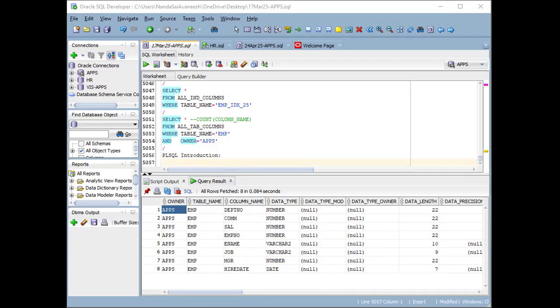What are the features of PL/SQL? It supports executing a block of statements as one unit, supporting conditional and loop statements. It supports reusability, supports error handling using exceptions, and supports defining composite data types. Composite data types we cannot define in SQL, only in PL/SQL.